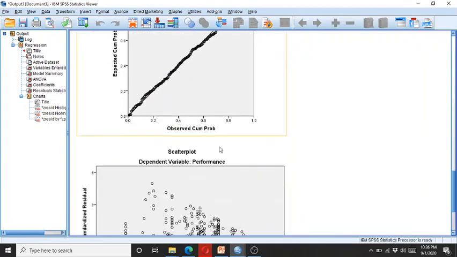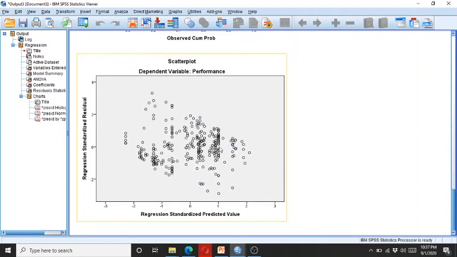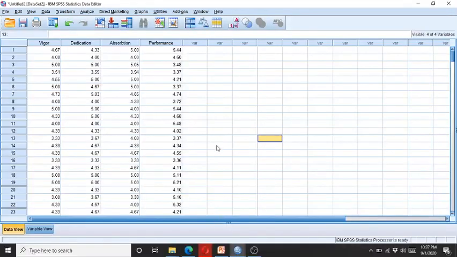related issues. Similarly, we have this scatter plot, except a few of these are the univariate or multivariate outliers. The rest of the data is within the center and it shows that there is no normality or linearity related issues. So this is how you can run the regression analysis and check the data normality and linearity.